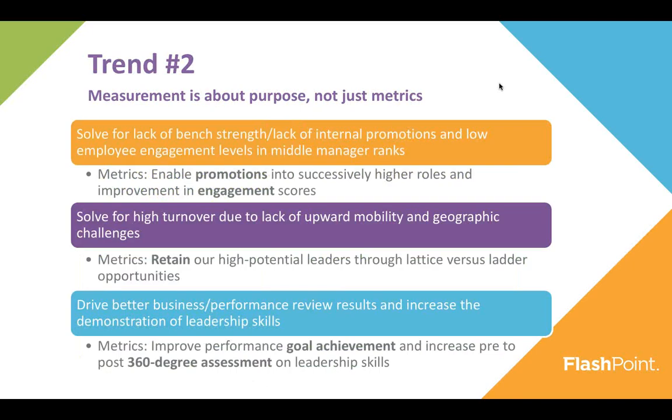And then because leadership skill demonstration was important, they also did pre and post assessment. So 12 months later, taking a reassessment of that 360-degree feedback to see if the people up, down, and around that leader were noticing their demonstration of leadership skills more thoroughly. So three very different programs, right? Three very different metrics and three very different stories that were told back to the business about why that investment was important and what it impacted.